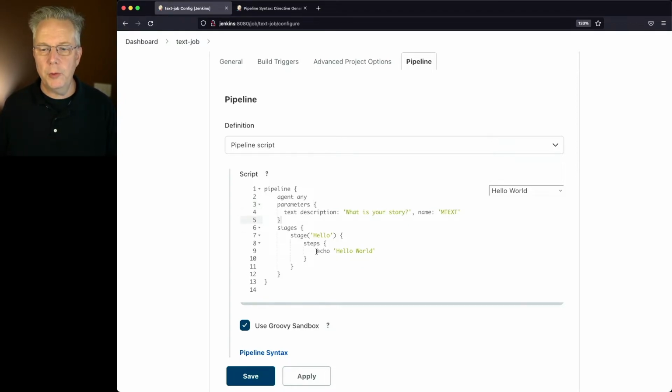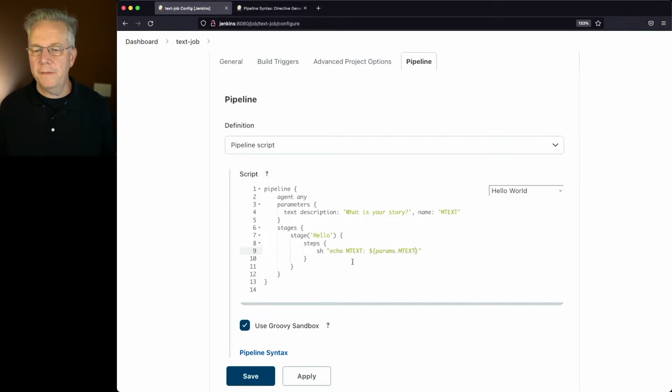And then finally, I'm going to go ahead and replace my echo hello world with an sh echo mText referencing my params.mText. So in this case, let's go ahead and click on save. And before we leave, actually, I want to do a little bit of cleanup here. These single quotes are not necessary. So let's get rid of the single quotes.